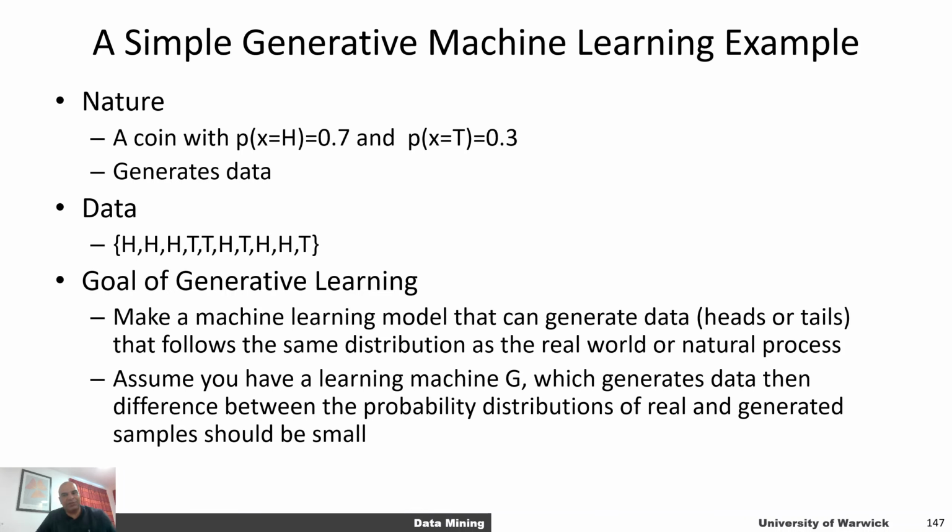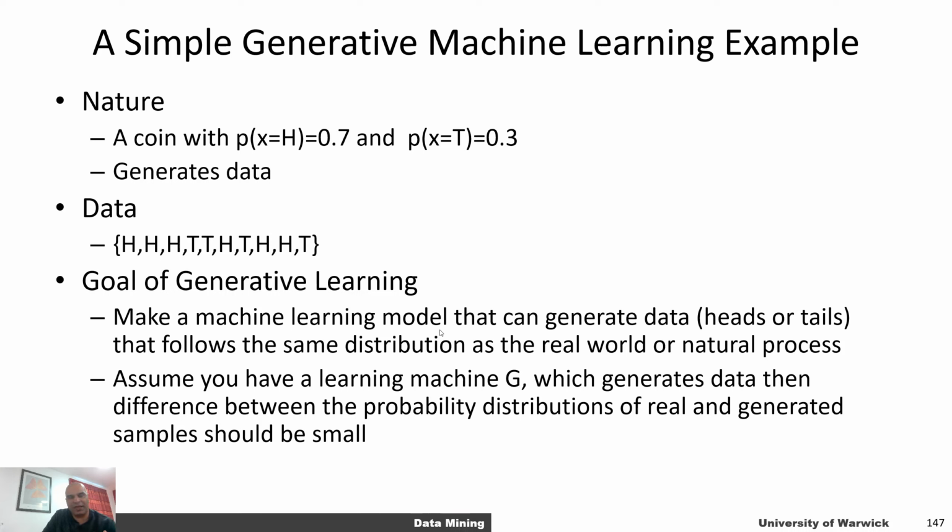In this lecture, we are going to cover generative adversarial networks, which are being used to generate images such as deep fakes or imitate a particular celebrity or something. But we are going to take a very simple approach to understand generative adversarial networks. And we're going to begin with a very simple generative machine learning example. And we've already covered that in a previous lecture as well.